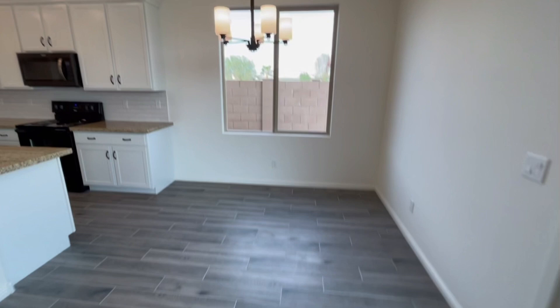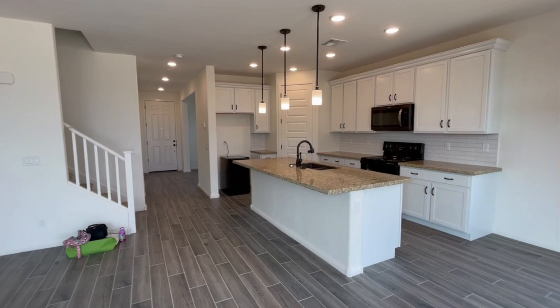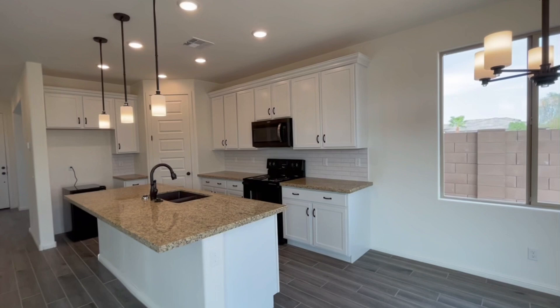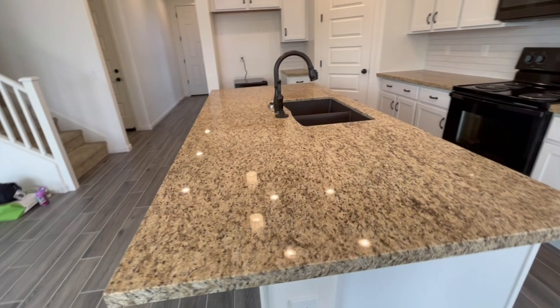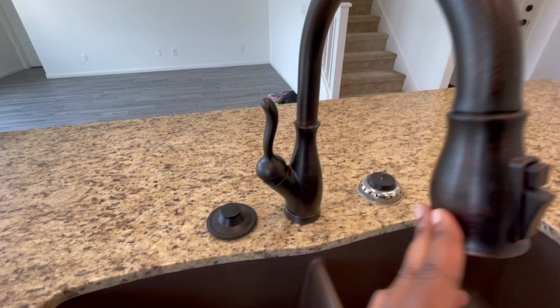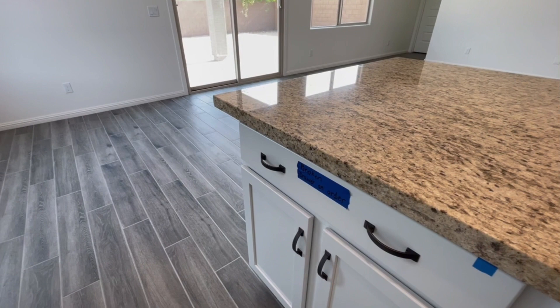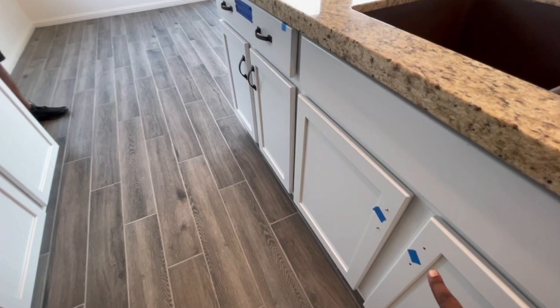This is my kitchen y'all — we went and bought a mini refrigerator because we're about to go order our actual refrigerator now. This is my kitchen — look at these tall cabinets, I love them. I chose the granite countertops with the cute bronze faucet and a brown sink. This drawer, I'm getting another one — it's on back order, actually they already ordered it so I'll be getting that soon. My knobs are gonna come put in too. They didn't want to delay our closing so we're in this, we moved in — well, not officially, we gotta rent a U-Haul tomorrow.